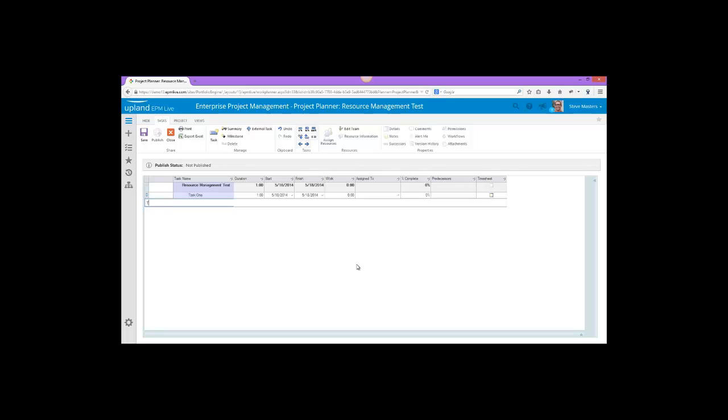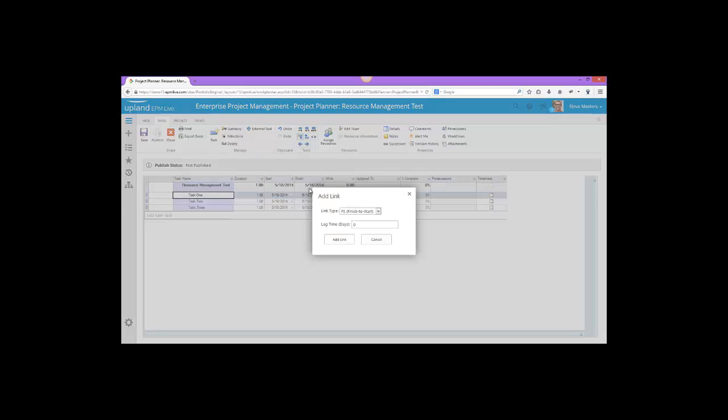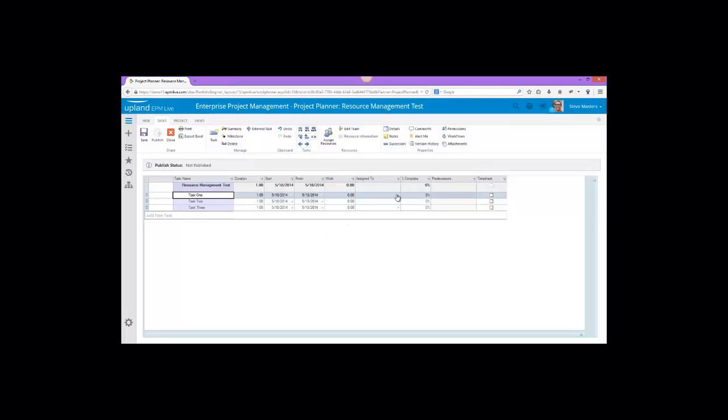So I'll create task 1, task 2, and task 3. I can then link up these particular tasks to each other using my link button here. I have all my different linking types, finish to start, finish to finish, etc. I can put in leads, lags, etc. I can assign these tasks to people. Whatever it is that I might want to do, I can do it here, right? Set my start dates, my finish dates, my work. Let's say I think it's going to take 30 hours to do this particular task, etc. Those types of things, right?